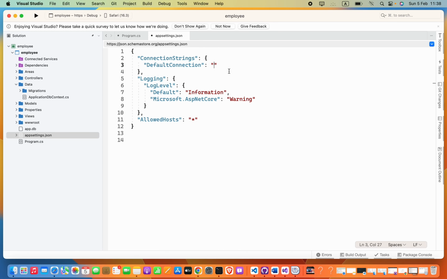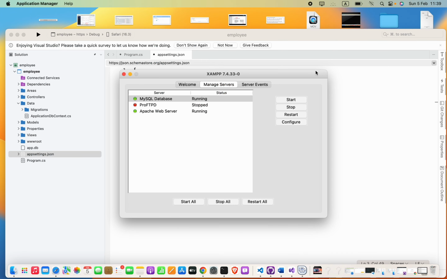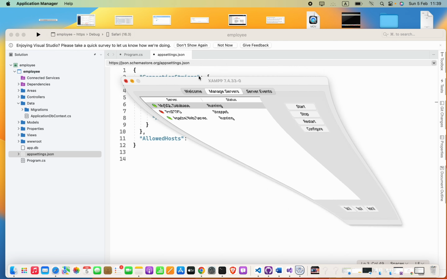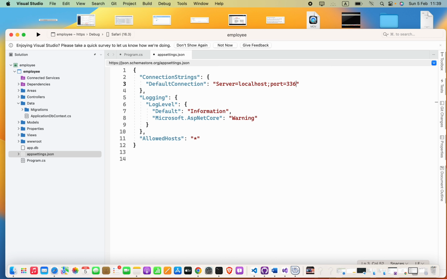Okay, here in this connection string we have to pass in Server equals localhost, colon, and then the port. The port number is the number that you received here, 3306. So we can put that here. Normally it will be 3306 on your computer also.